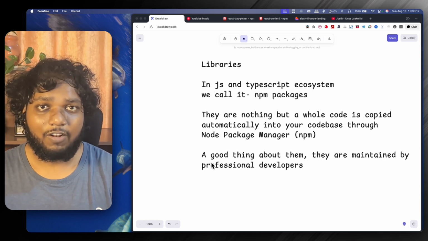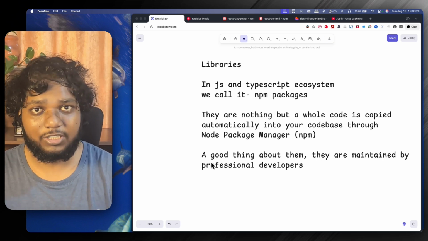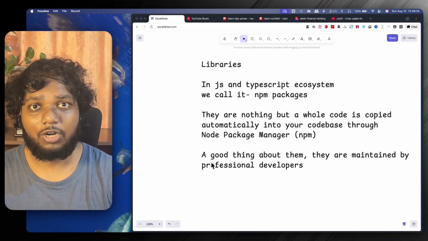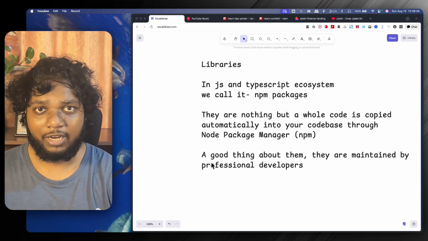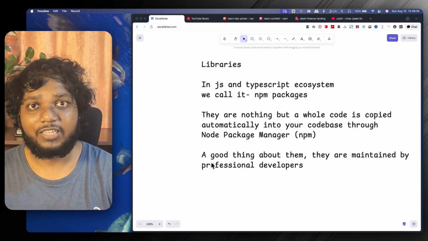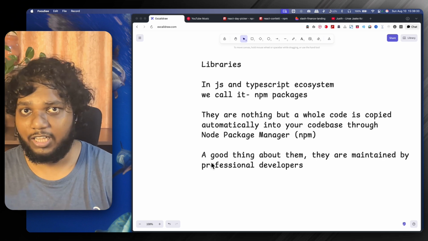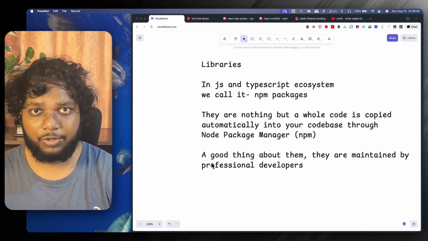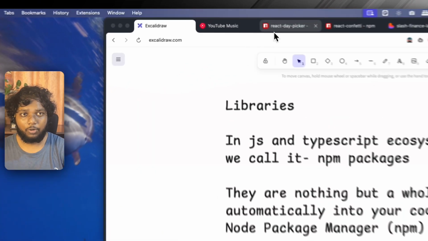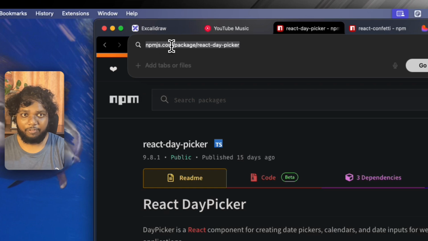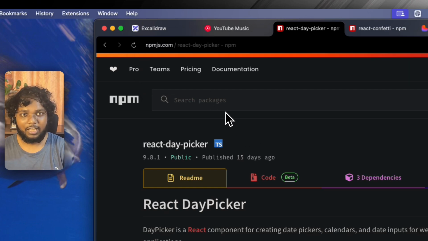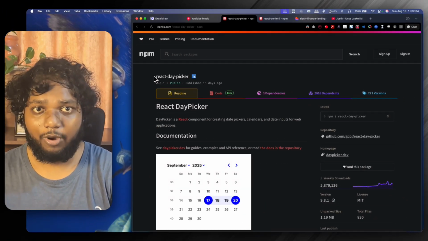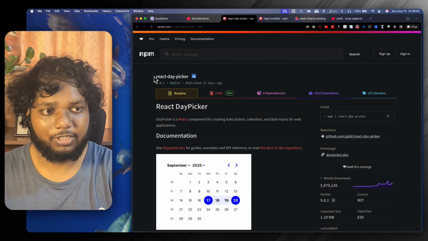One of the reasons I shifted fully to the TypeScript ecosystem from the Golang ecosystem was npm packages, because it has a bigger community than Golang, and a lot of developers create npm packages, official and unofficial. If you want npm library documentation, code, and to understand how it works, you can go to npmjs.com. If you go there and go to packages, you will get all the packages, and you can even search packages. This is a great thing if you are using the TypeScript and JavaScript ecosystem.